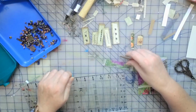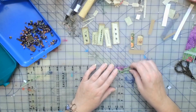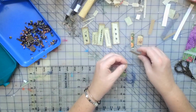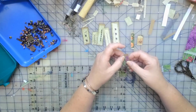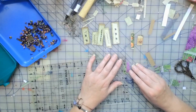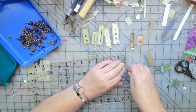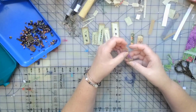Oh, let's finish this. I'm just going to use this corner and get some of this purple for our next time when we need something with a little purple in the dangle. We need a little purple in our dangle. That'll work. That'll be where the eyelet sits. This can get torn off right here. We need a little tiny piece. You thought I was crazy because you're like, oh, it's going to be all green, and it's not. We are only getting a suggestion of these here. And this is not my best tearing ruler. Just look at that. This is going to be perfect on there. And I'm just going to put that straight down on there.